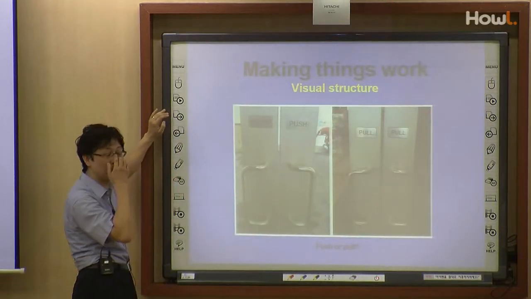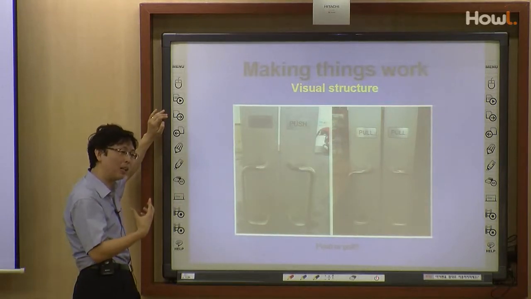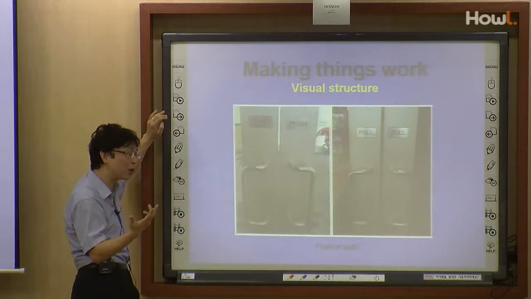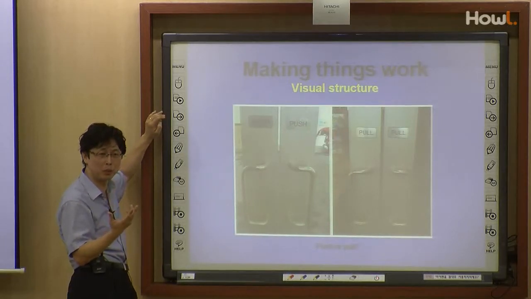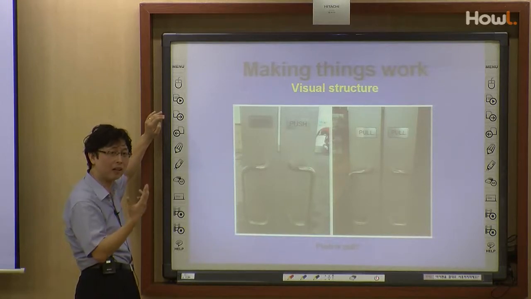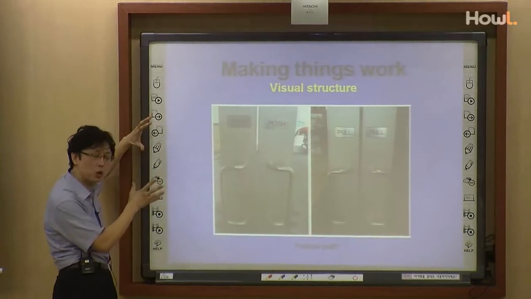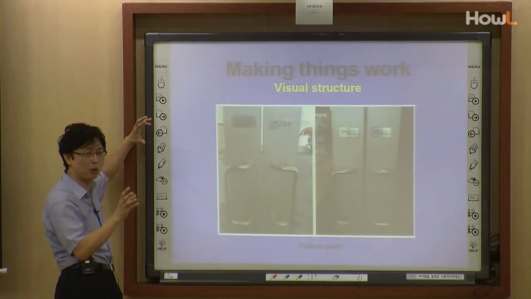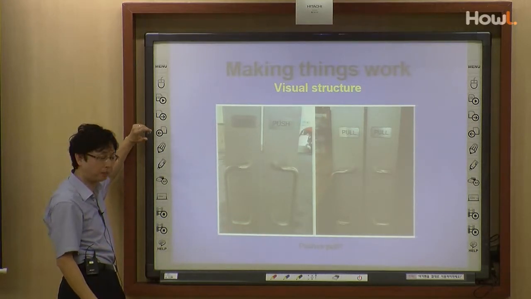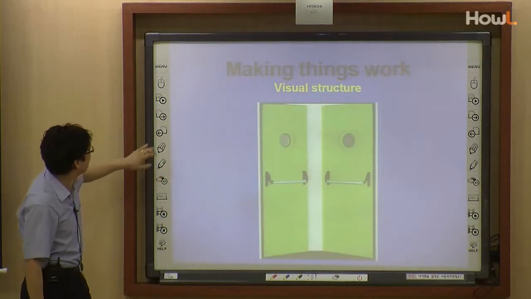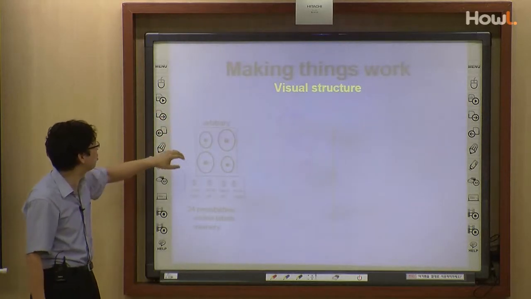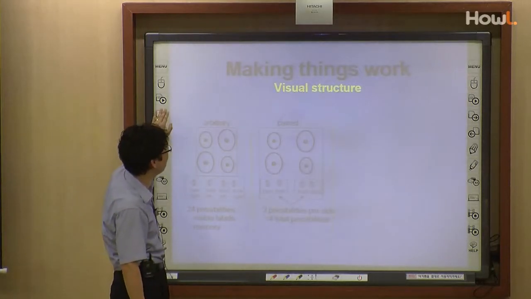So the visual sensory memory receives the information. However, intentionally we process this visual information or visual structure in different ways. That's how we are different from the computer. A computer cannot access certain visual structure to identify a product, or recognize a product or object. However, we human beings can do this process. This one you saw yesterday. That's why, with visual structure, we can easily recognize this type of information.